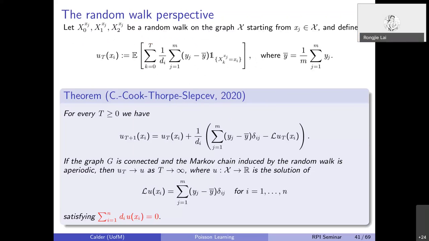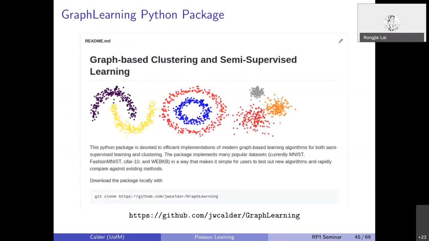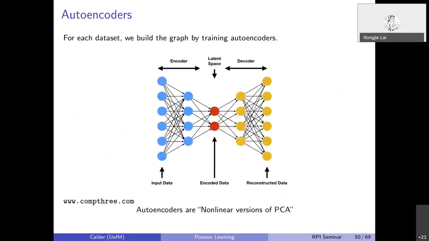Sure, of course. So the other question is in terms of the metric, the WIJ you are using. To me, it seems like the metric is another very critical component when you build up the graph, and this will basically determine the data manifold structure. As you mentioned, you use the autoencoder to extract the intrinsic variables, so all the methods you compare are based on this graph. You build up the graph based on the latent space. Yep. I see.